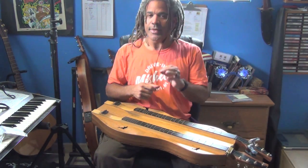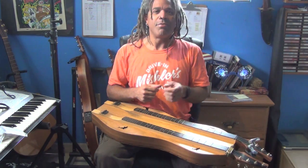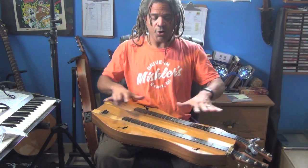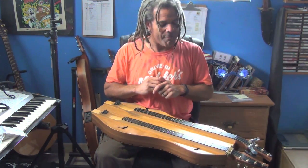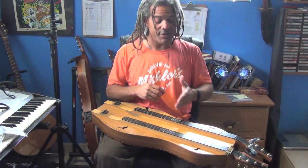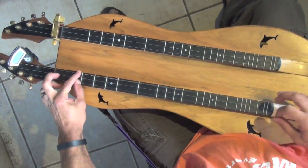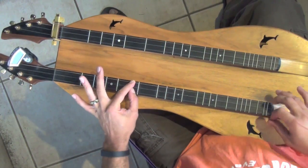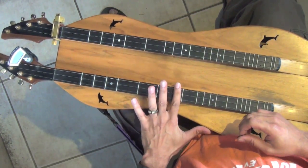We're in D-A-D tuning, and the three major chords we're going to use are D, built off the first note of the scale; G, built off the fourth note; and A, built off the fifth note — all coming from the D major scale, which is our open home key. Let's take a look at our D major scale, coming up the melody string and bass string using every fret except the sixth fret and the one-and-a-half fret. I'll play both strings at the same time — bass string and melody string — holding that D major scale up the fretboard to the seventh fret and back down again.